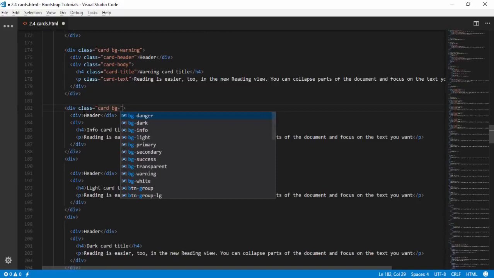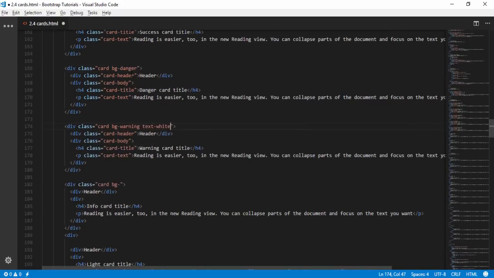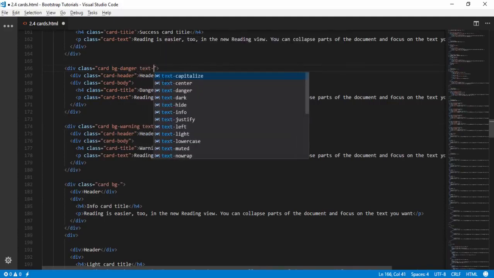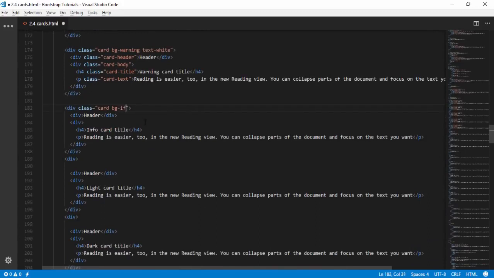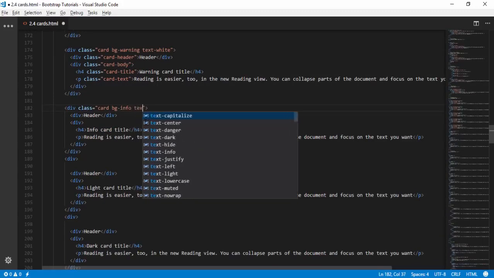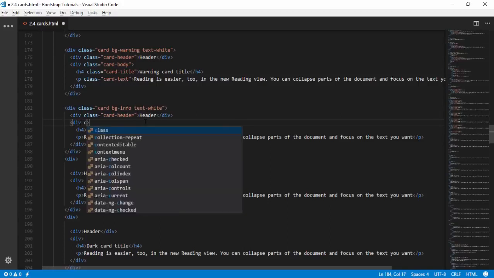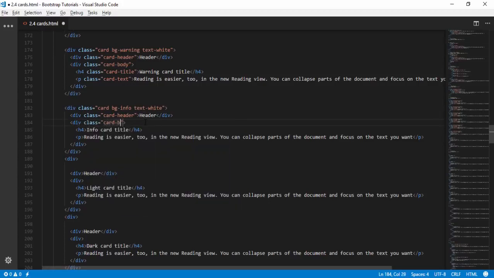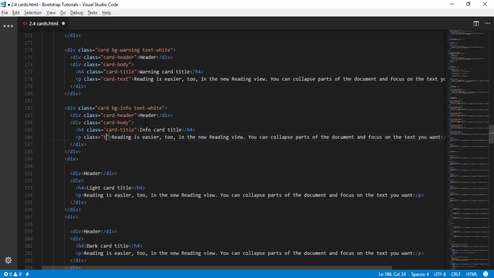Card bg, okay, one more thing I need to enter, text-white, and okay bg-info, text-white, card-header, card-body, card-title, class card-text.